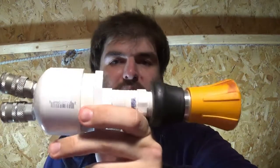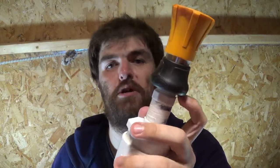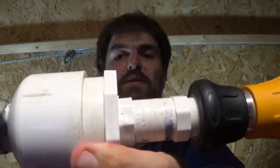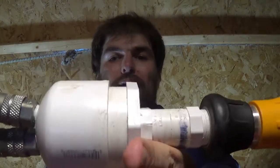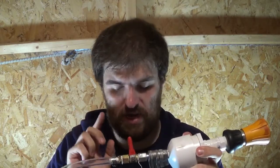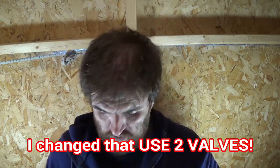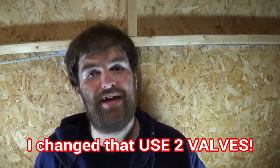Anyway, this is my slime blower, which is a garden fire hose like device. It just attaches to your garden hose, and some various PVC pipe fittings, a couple of pipe caps, and air tank, like air compressor fittings. The way this works is one will be connected to my tank. This will be regulating the pressure of the slime, while the other one will be going to the air compressor, and I can just regulate that with an air compressor valve to get the right flow ratio to that.